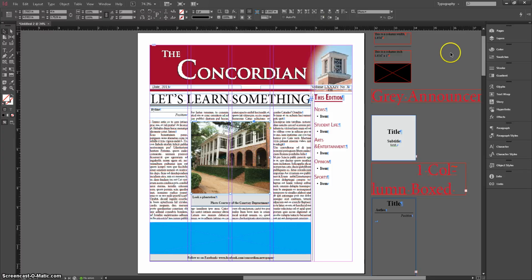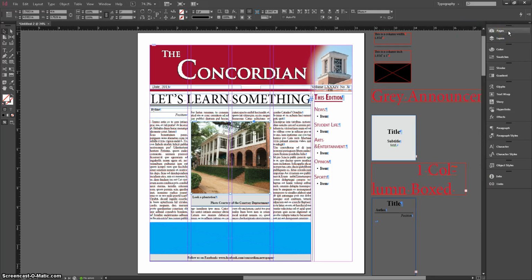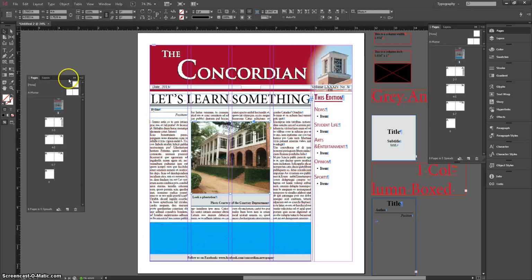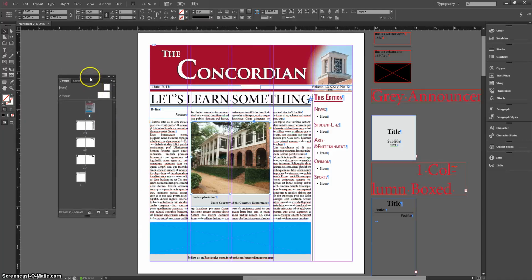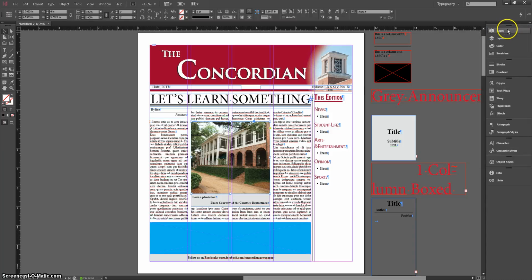Okay, this video is dedicated to an overview of the palettes on the right hand side of the window here. This right hand border over here, these are palettes, and they are called palettes because when you click on them, this palette jumps out. Then you click again and it disappears. You can also pull them off, put them in another place if you need them there for whatever reason, and then hover them back. Back they go.